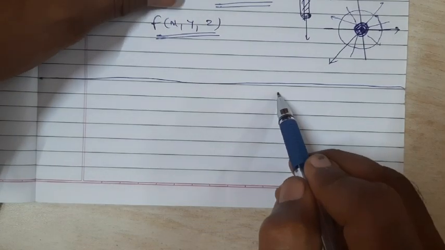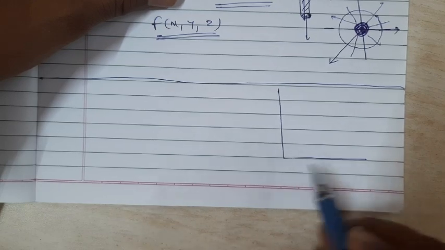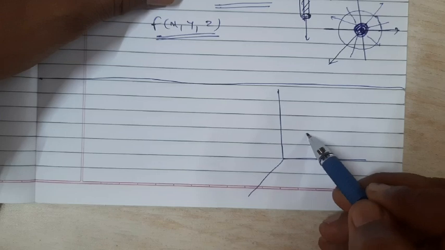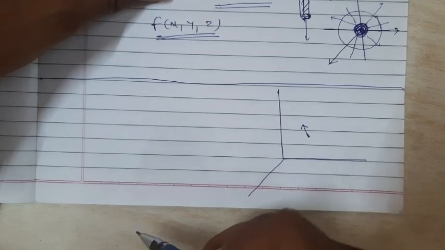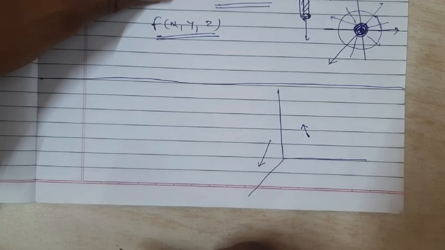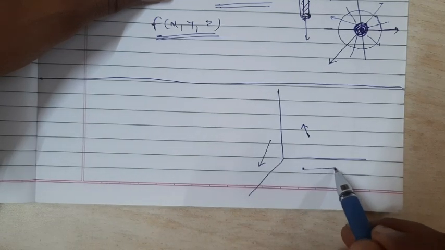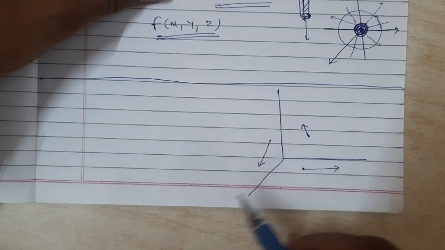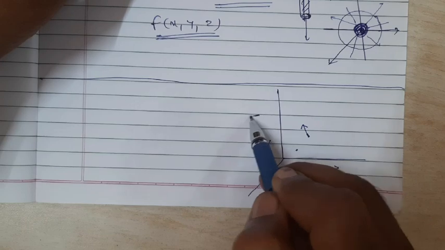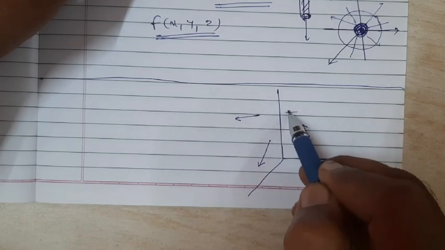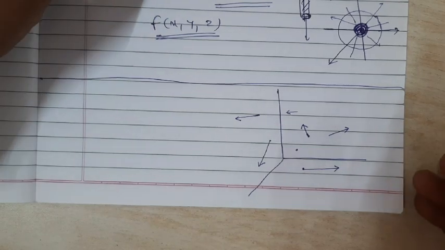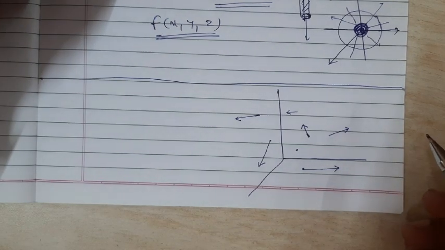For example, I can think about the Cartesian coordinate system again for simplicity. I can say that the molecule which is somewhere here will be moving along this direction with certain velocity. The molecule which is here may be moving along a certain direction with a considerably large velocity. Here the molecule has a velocity along this direction and the magnitude is this. Here the molecule may be at rest, the velocity may be 0. Here the molecule may have the velocity along this direction, here along this, any random velocity. It depends on the forces which are driving the molecule.